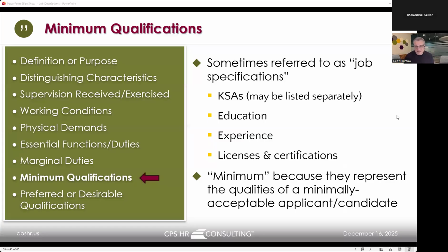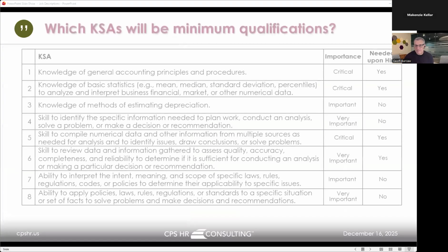In fact, they are minimum because they are so important that people have to have these at a minimum. If they've got nothing else, they at least have to have these basic knowledges, skills, and abilities, or a certain amount of education and experience in order to be even considered as a candidate. And of course, when we're selecting people, we're going to be looking for things above and beyond that, but this is at a minimum.